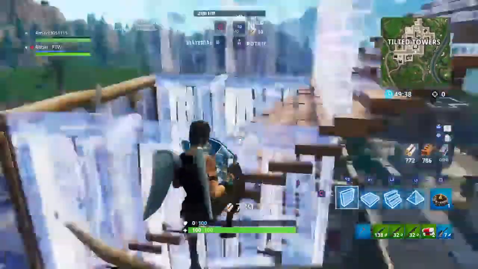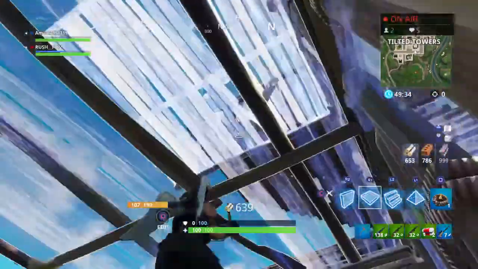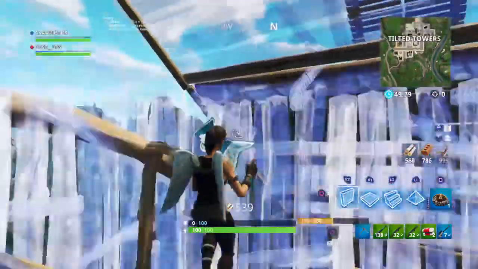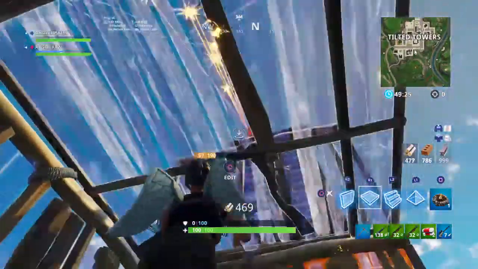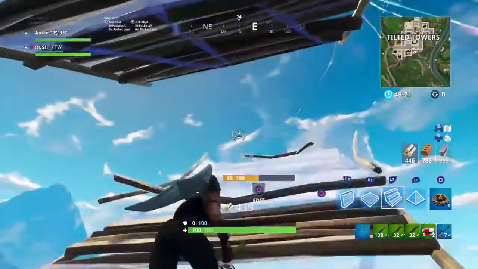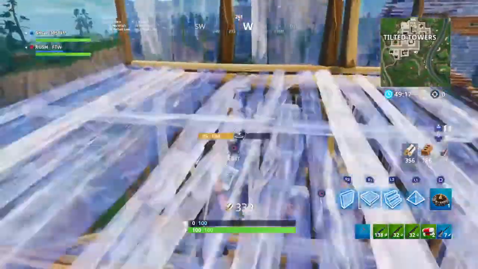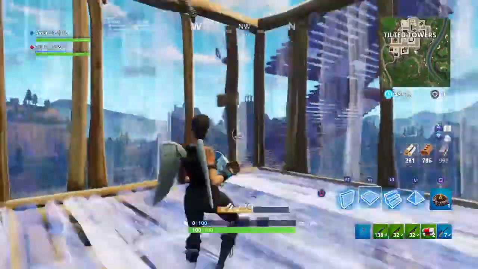Dante recommends using the sniper in a 1v1 because it's close range. Oh, my bad. This is for the names, guys. You usually don't have high ground on this like me.